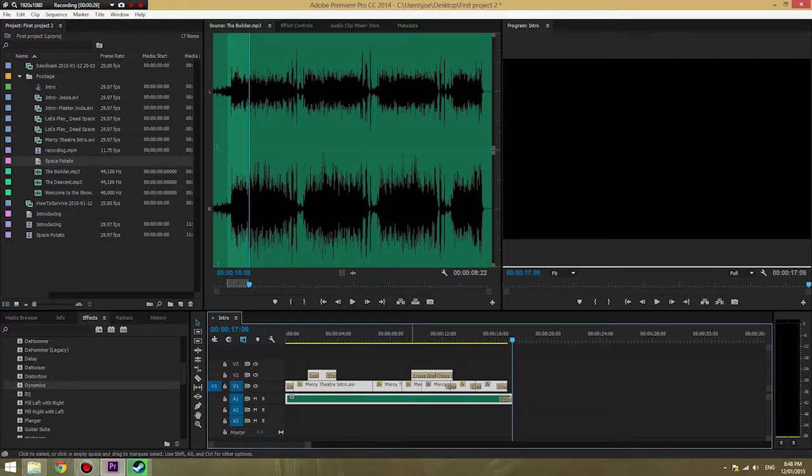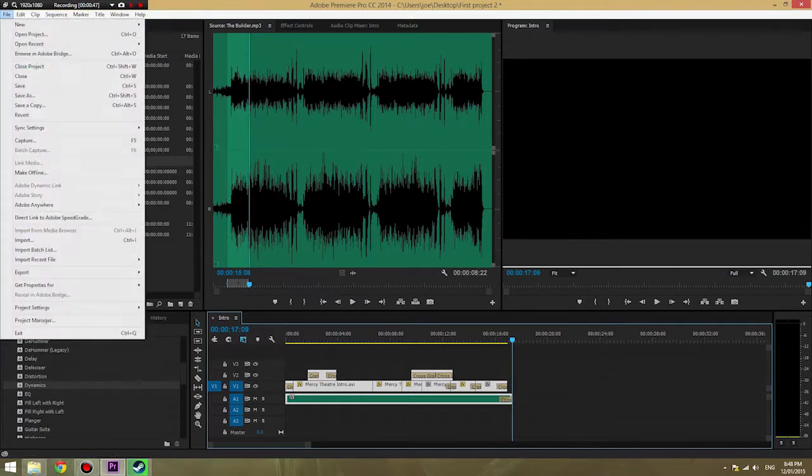If you're in Premiere Pro 2014, you have to highlight everything. If you're in Adobe CS6, which works just as well, you do have to make sure your work area bar is selected. I can't show you here because we don't have one in 2014. It's a bit more advanced, but you'll understand if you've used Premiere Pro CS6. Look up the workspace bar. It's a little yellow bar. You need to expand it over the entire timeline, otherwise it won't export everything.